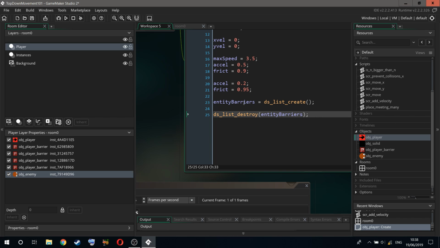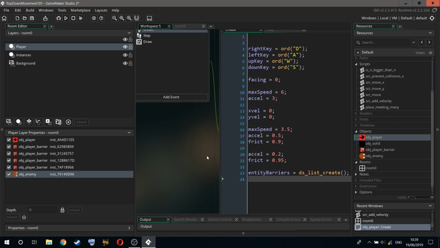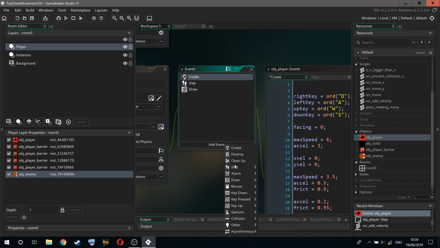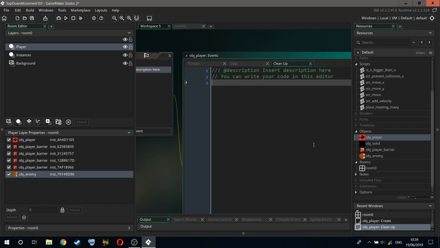You can even write it before you even create the list to make sure you don't forget it, and then put it somewhere that is relevant. So it can be immediately after. If this happens all in the step event or in the script, and then you don't need it anymore, then destroy it right away. But if not, you can go in the cleanup event for this. This is where entity barriers.